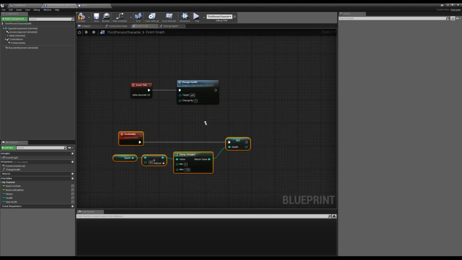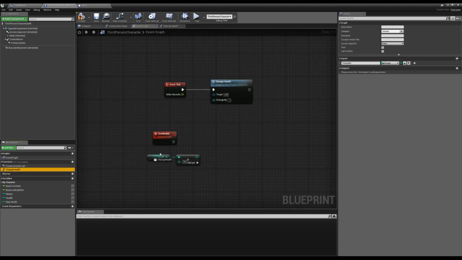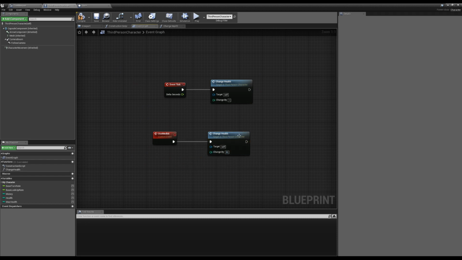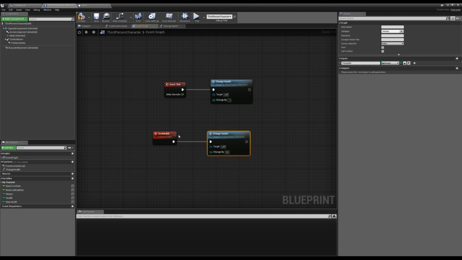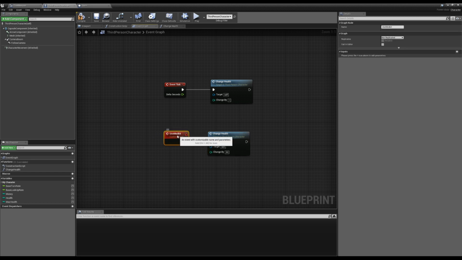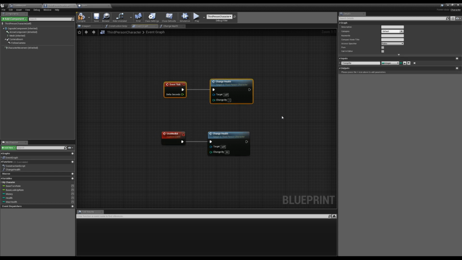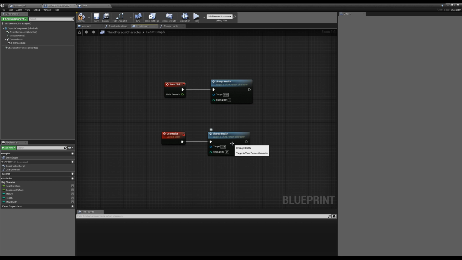And if we go to our medkit code, we could do the same thing here. We could delete out our code, drop in our function, and just say change our health by 50. And now our code is exactly the same. But now let's say two months down the line, whatever it is, maybe you have health changeable by spells, by medkits, by potions, by regen, by other players healing you, whatever it happens to be.